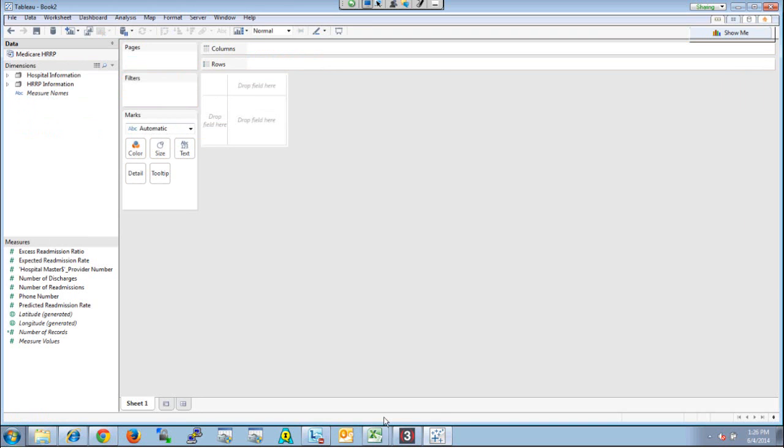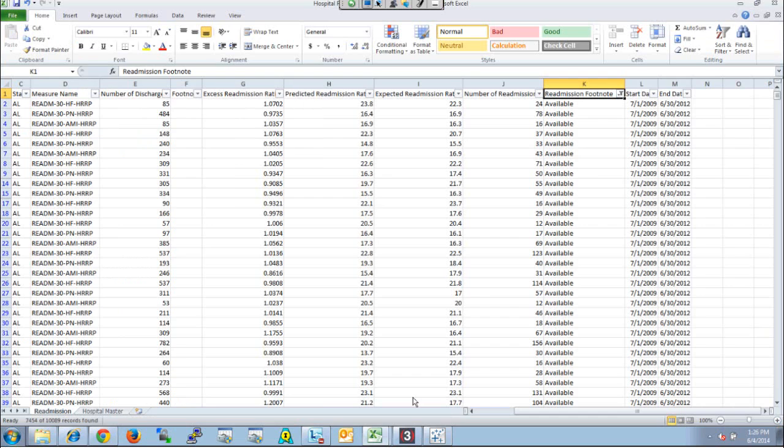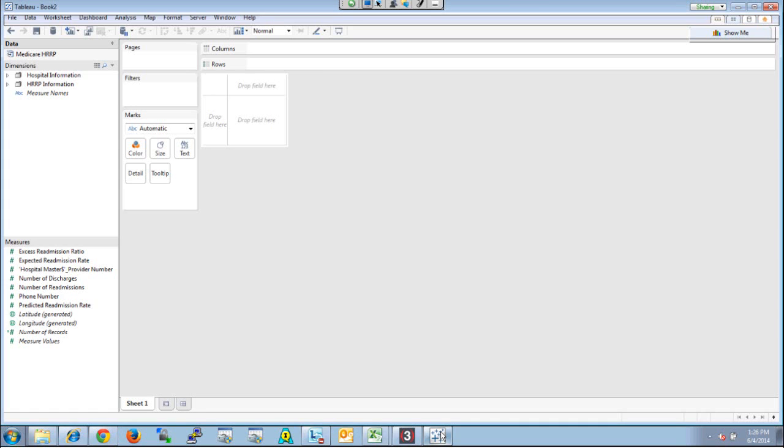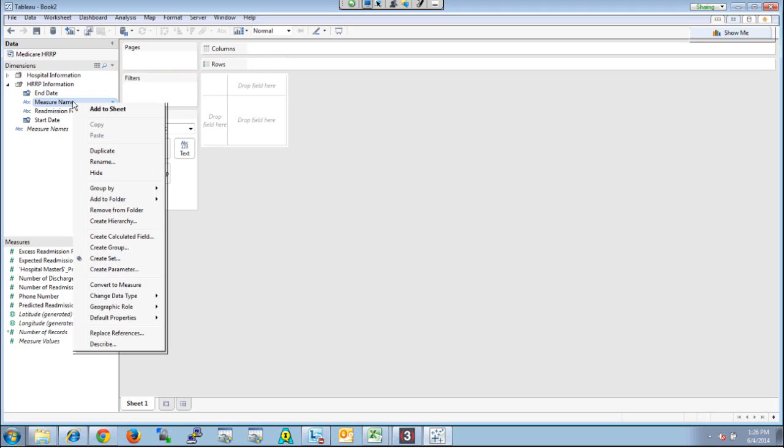The next thing that we saw in this data set that we've talked about a couple of times now is that the measure name is in rows. It's not a column. Some of these measures are not a column. So I am going to add them as my quick filter in this chart so that I never make the mistake of adding across those measures. So I'm going to take my measure name and right click and create quick filter.